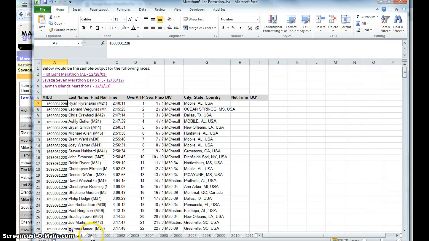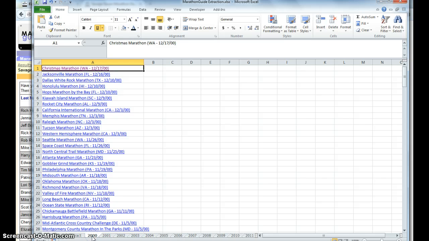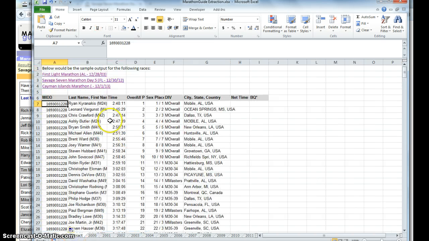And now I'm wondering exactly what data I'm looking to have extracted. That's on these other tabs down here. Let me just go ahead and click on this 2001. And these are the results from all the races in the year 2000, 2001, 2002, 2003, whatever it is. And all of the links to those races I have in here. So that is essentially the data that I'm looking to extract. If you can go ahead and dump that into a file that looks something like this with the headings and all the information there, and then the MIDD number that's there, that's what I'm looking to do.